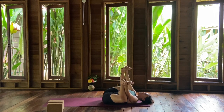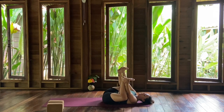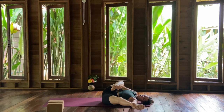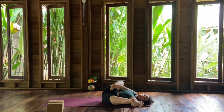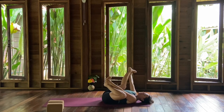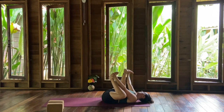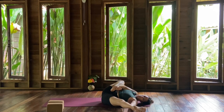Rock a little side to side, and if you're comfortably holding on to the outer edges of your feet, then as you rock to your left, you can let your left leg straighten and your right heel draw in. And same as you go to the right, your right leg kicks straight and your left heel draws in. Just doing this a few times back and forth.